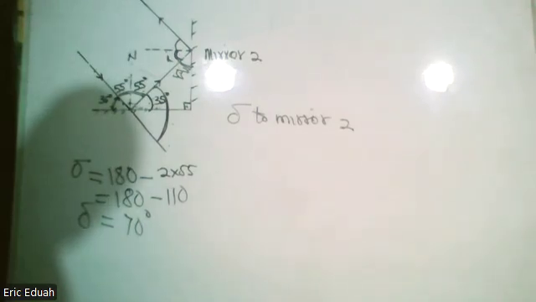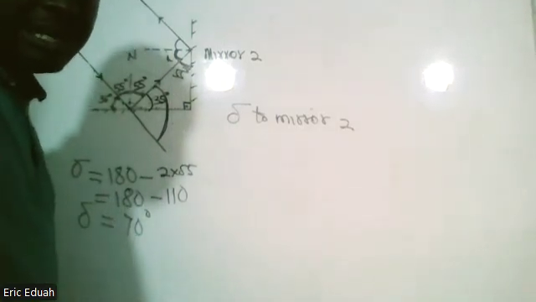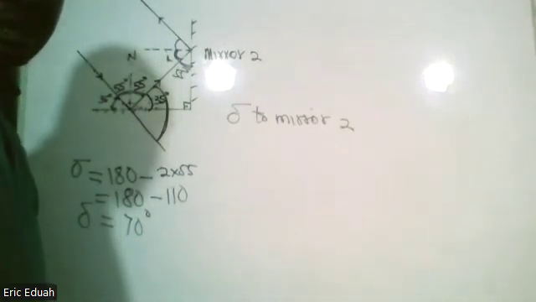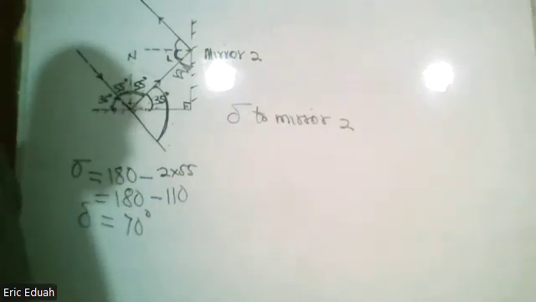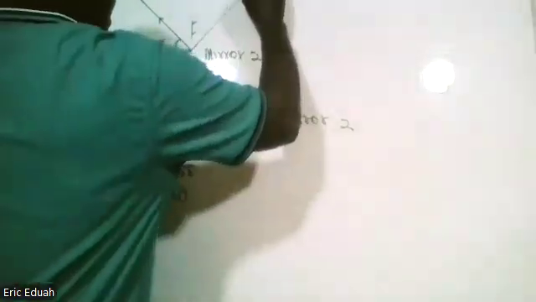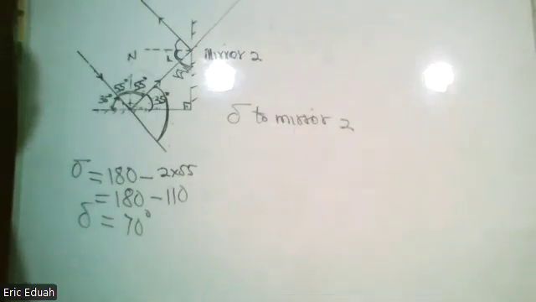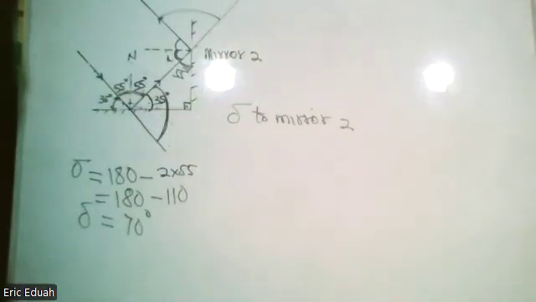Jasmine. Jasmine, aren't you there? Please, I'm struggling a bit. Where do you struggle? We've answered the first one. This ray is supposed to go straight. It did not go straight. Because of the mirror, its path is changed from this straight path to this. So this becomes the angle of deviation. What is your struggle?